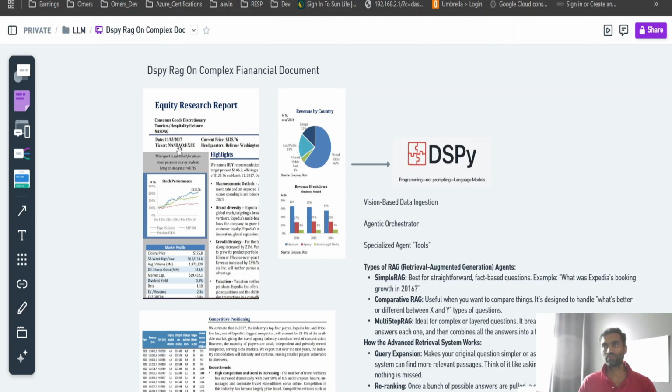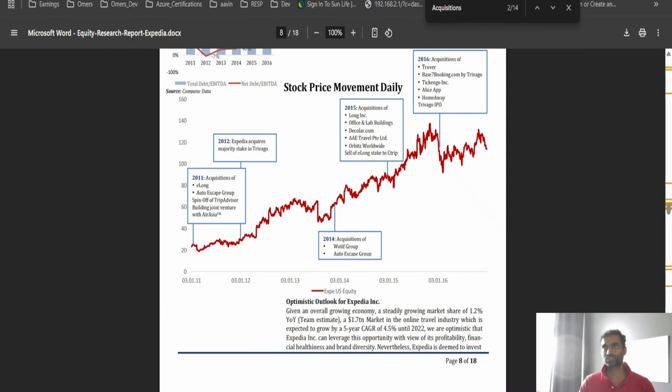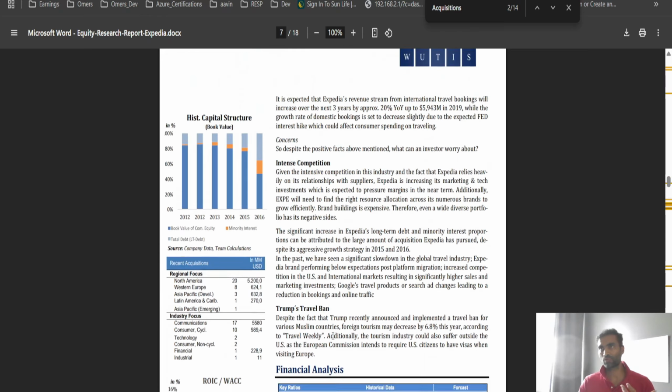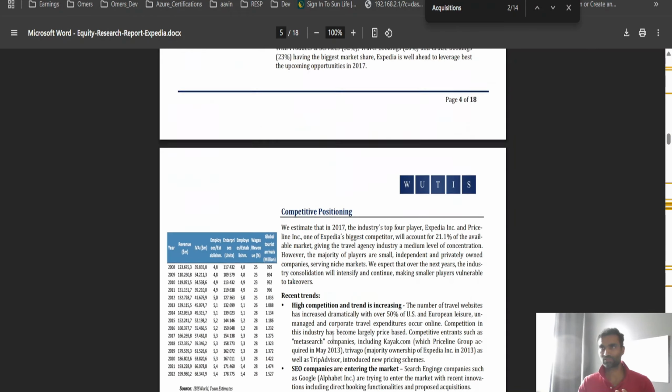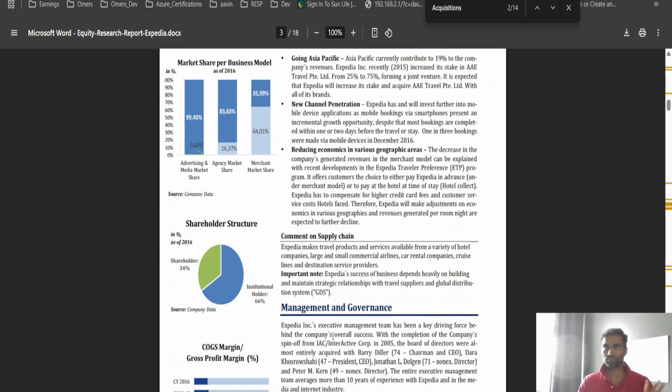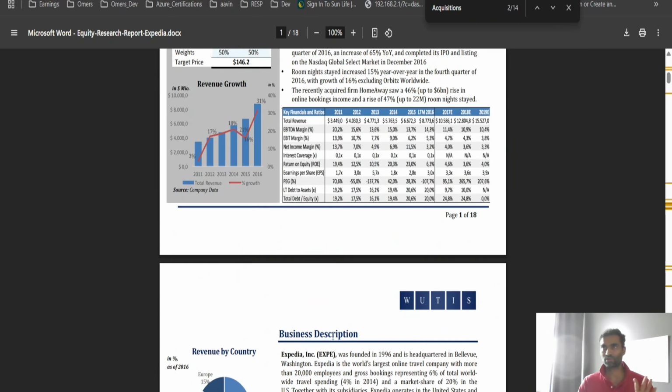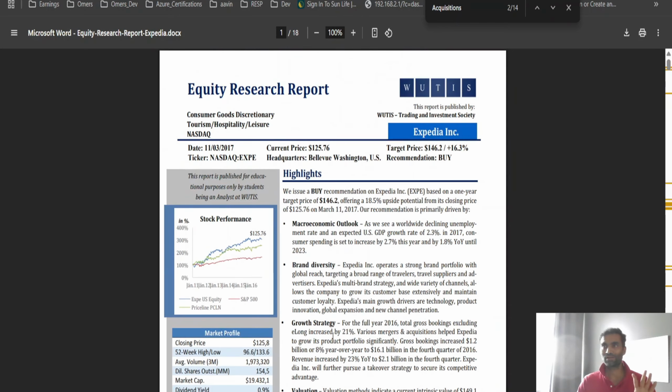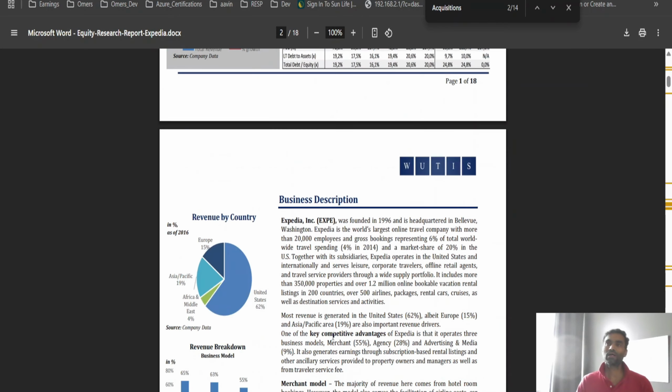This is a pretty old document dated 2017. I can show you how it is structured. This document contains a lot of images on the left hand side with the charts, bar charts, all different types of charts, whatever you can imagine, small tables, all those things. And then we are going to do retrieval-augmented generation on top of this particular document.